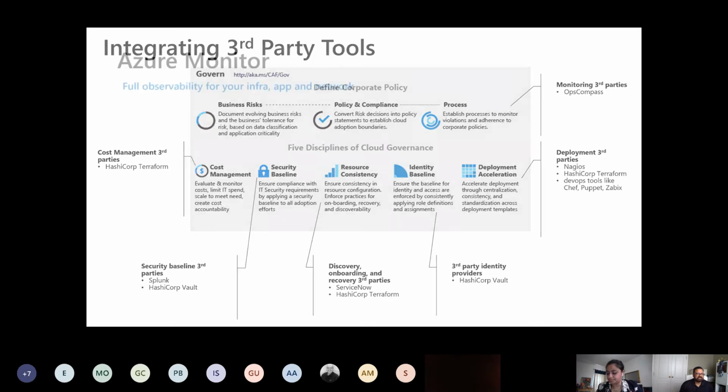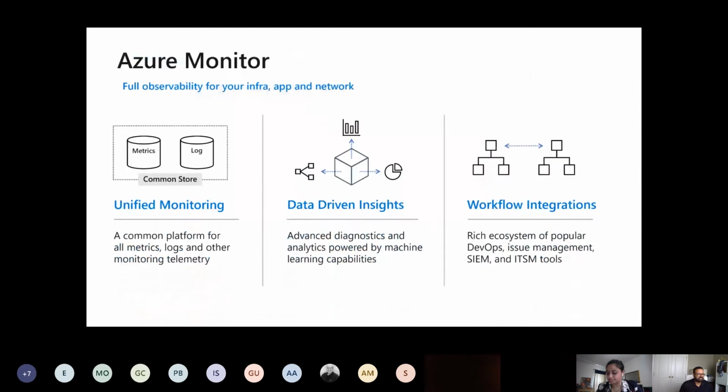And now the next one is Azure Monitor. So we talked about a couple of things in this governance. One is around compliance. In that area, we talked about the policies and blueprints and things like that. And then in the security realm, we have Azure Sentinel and Azure Security Center, and then we have monitoring. All right, monitoring is required for operations, right?